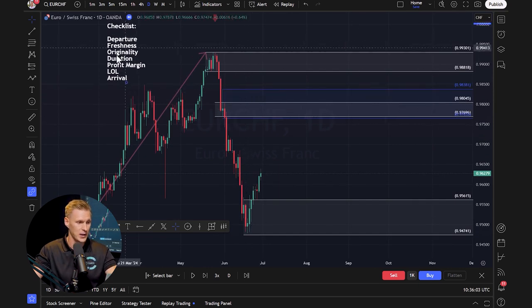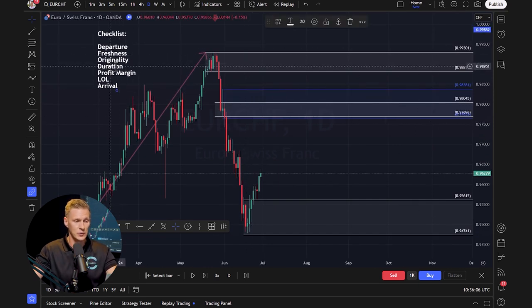That's great. Next is base duration. Here we have to check the indecisive candles between the leg in and the leg out. We have only 2. That's great. 1 to 3 basing candles are great. 3 to 6 acceptable, and more than 6 are not acceptable. Here only 2. Great.